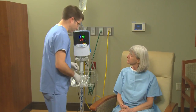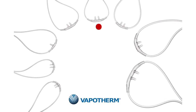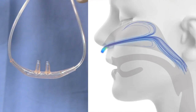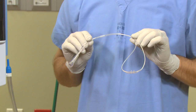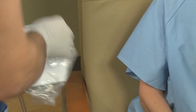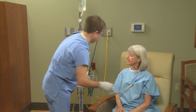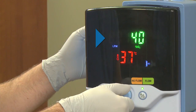With the unit now running, it is time to select the right cannula for the patient. Vapotherm manufactures eight different size cannulas — five cannula sizes for the red NICU infant low flow setup and three cannulas for the blue high flow setup. The small-bore design of the nasal prongs ensures adequate flush of CO2 from the upper airway dead space, and the shorter supply tubing maintains heat and humidification all the way to the patient. When choosing a cannula, it is important to select one that does not occlude 50% of the inner diameter of the patient's nares. Place the cannula on the end of the delivery tube only after the set temperature is reached, and it is recommended to start at a low liter flow before increasing to the desired setting after the cannula is on the patient.